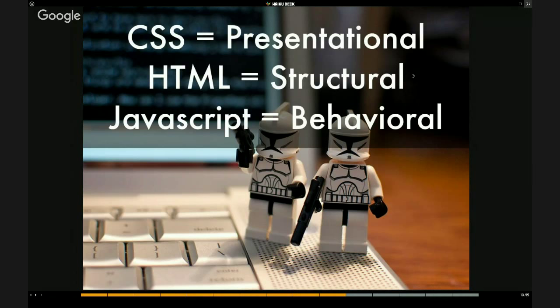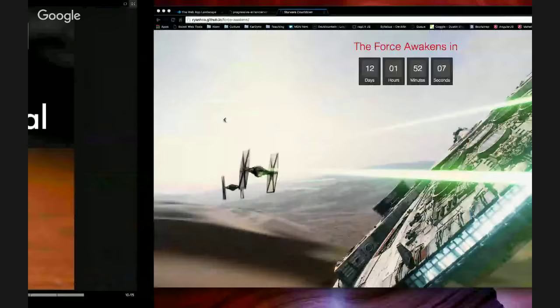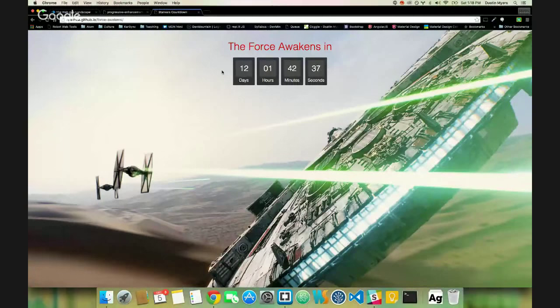So what part on Facebook would the CSS be? It would be the bar at the top, the post links, or the buttons, how they even look at the top. Yes. I see it might be a little confusing. Let me do this real quick. Let's do it easier. Let's just look at my cousin's website here.